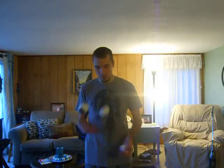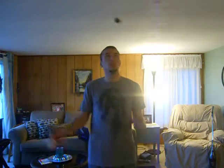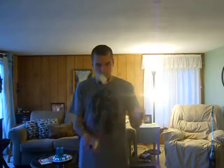And eventually, you'll be able to do the 3-ball reverse as small as you want, as quick as you want, without even looking at the balls, which is always great. And if you want to throw them really high, you can do that too. You have a full range of what you want to do with this. I mean, you can do it all day long and just not even worry about it. It's a really cool trick. It looks pretty sweet. Some people call it the bridge because it kind of looks like a bridge. But if you were to reverse the cascade, that's what it would look like.